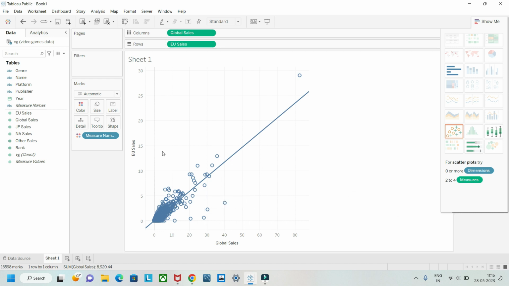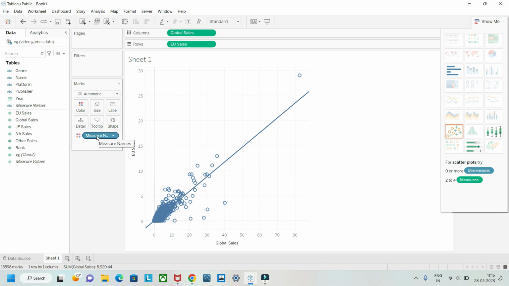Okay, and you can see here it is showing global sales and EU sales, and also it will show the R squared value and P value here, and it will give you the linear equation here. As you can see, 0.29403 into global sales plus or minus 0.011, right? So it gives a linear equation and also R squared and P value in case of the trend line. And you will get EU sales and global sales values here in case of the scatter plot.